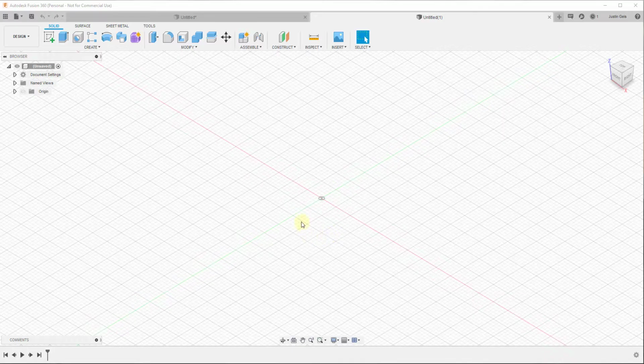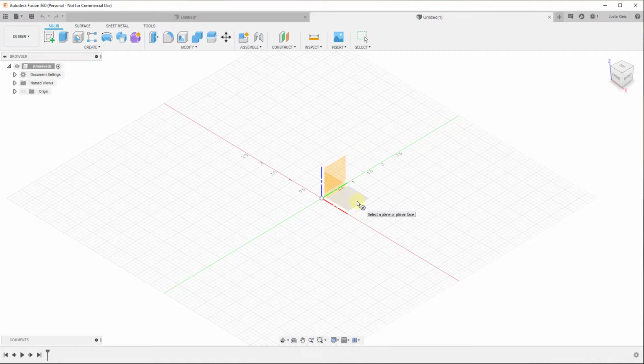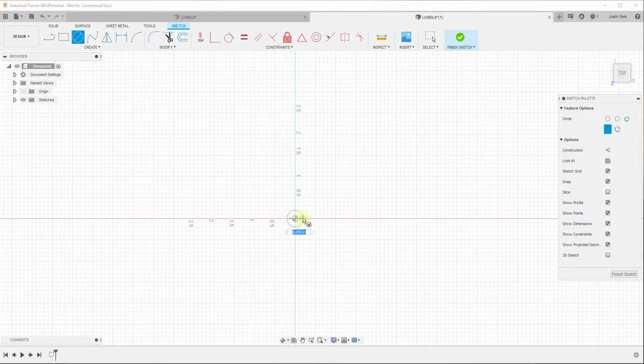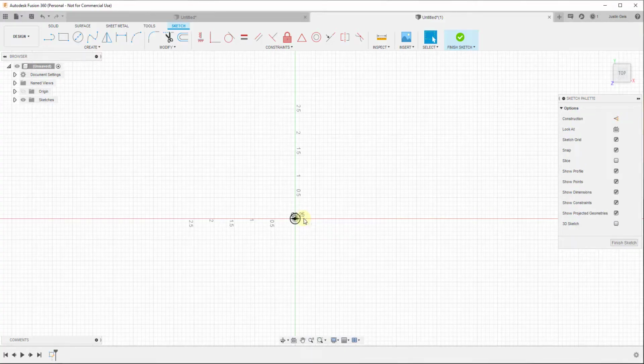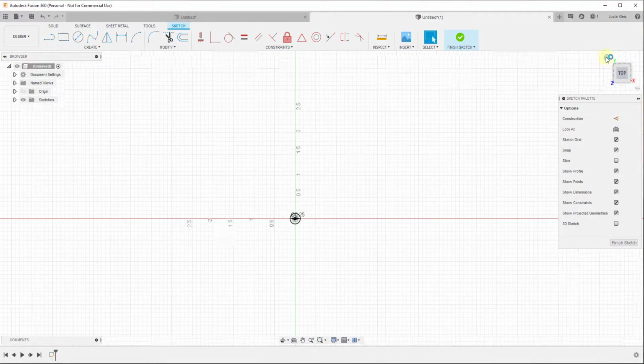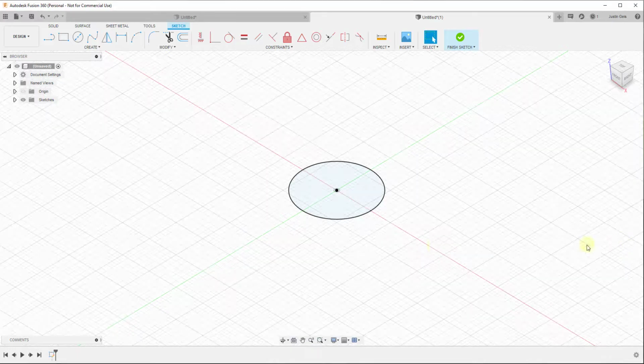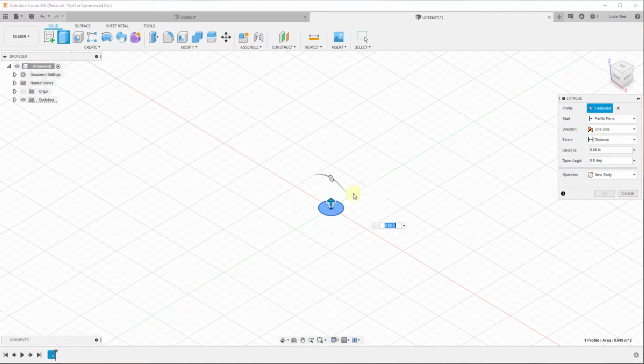This tool is another example of what I really love about Fusion 360, which is it really makes operations like this very easy. Basically what the thread tool does is it allows you to add threads to cylindrical objects. So let's say we were to start off by creating a simple cylinder, and we'll give it a thickness of 0.25. We'll finish our sketch, and then we'll extrude it up.